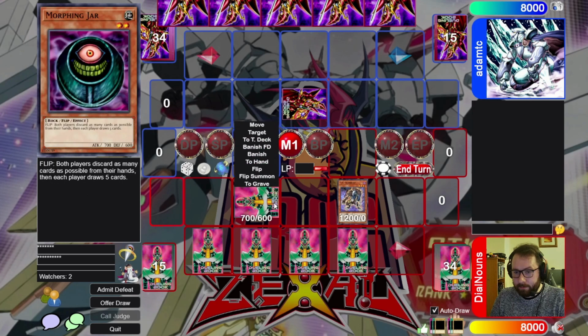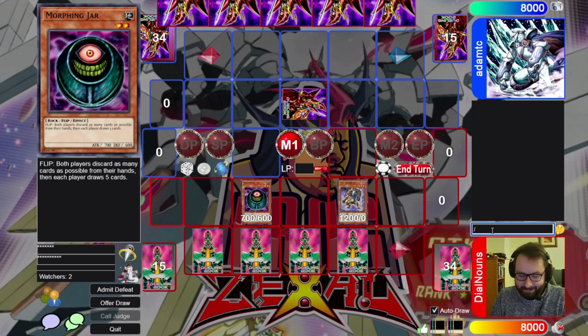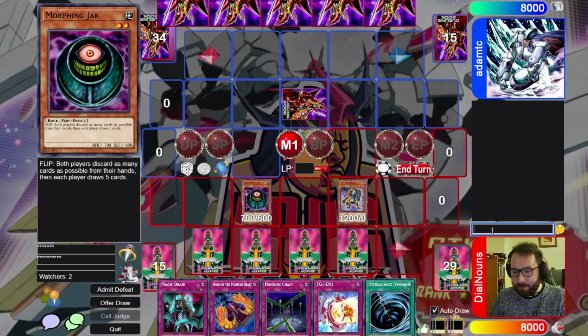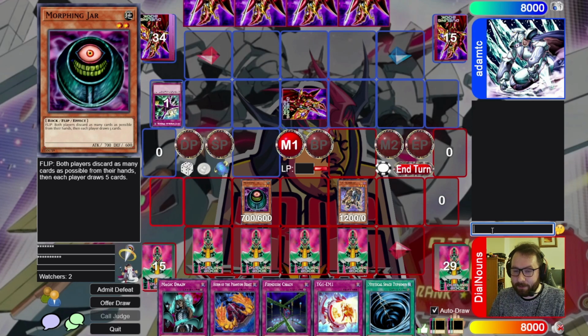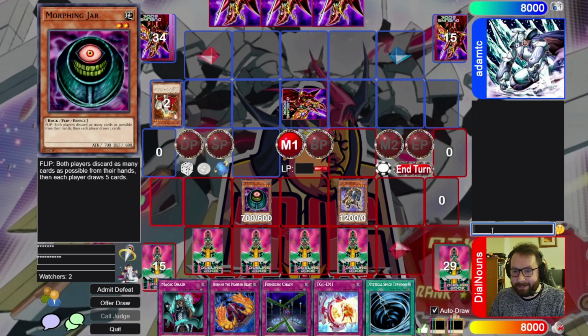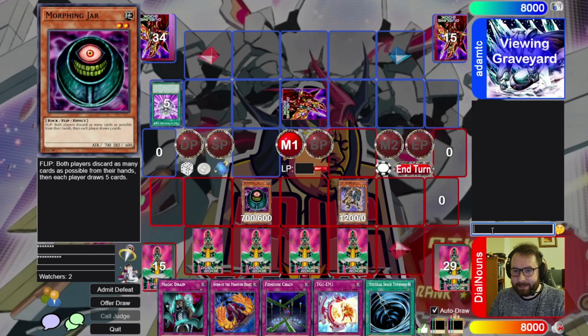Normal summon. Flip summon. Oh my god. Against the lights, this might be good for Adam. Yeah, honestly. In terms of card advantage, I've just gone plus 5. And Adam's going, why are you not setting things? Well, what happened to me a lot last time. These are very understandable.